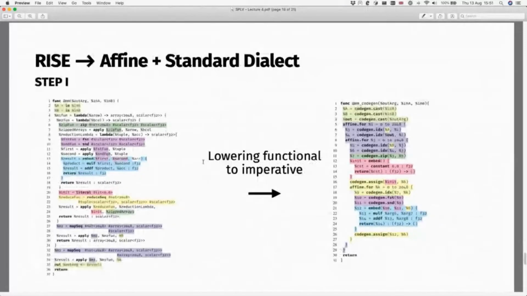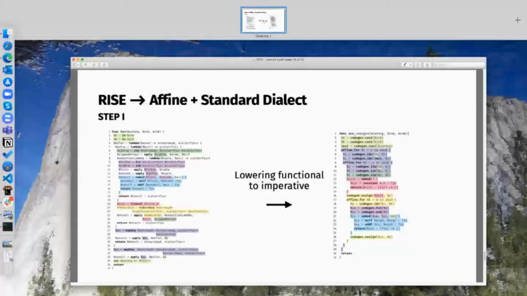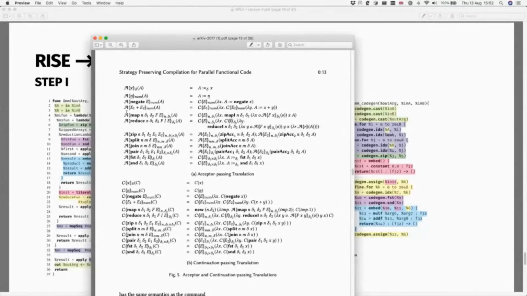And that means for our bit here, we are taking, as I said, the left-hand side, and I've now indicated here on the right-hand side by color what part actually goes where. And in that paper that I've shown before, there's a detailed description of how we compile down the map function, for example, in a formal system where, by the way, we are using continuation passing style as our way to pass information around about how we are going to turn the function into the imperative program.